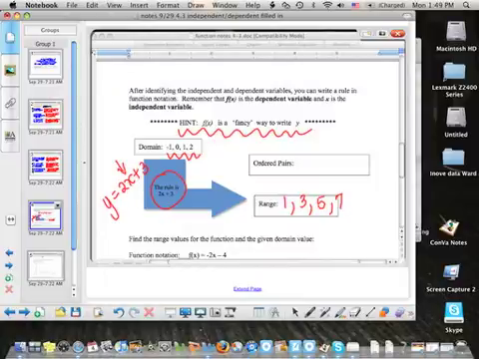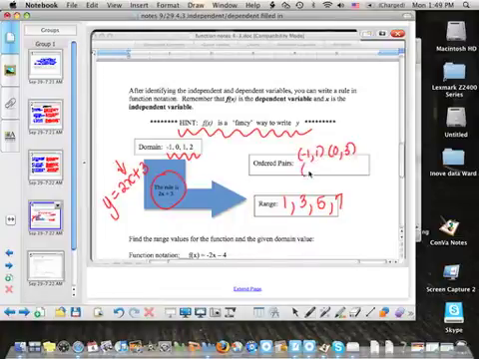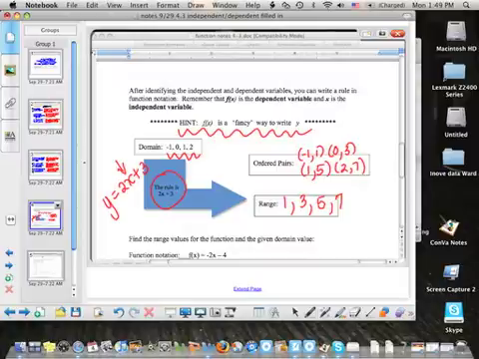And if we created ordered pairs out of those, -1 would go with 1, 0 would go with 3, 1 would go with 5, and 2 would go with 7. So you see the idea of domain and range being put together, independent and dependent, all being the X and the Y values, and you can generate answers through the table feature on your calculator.